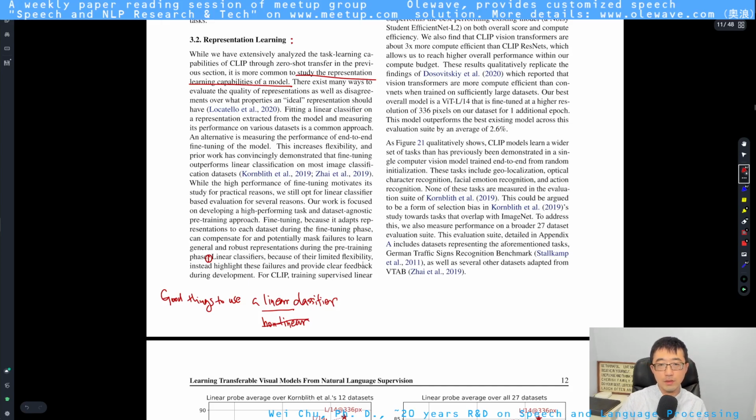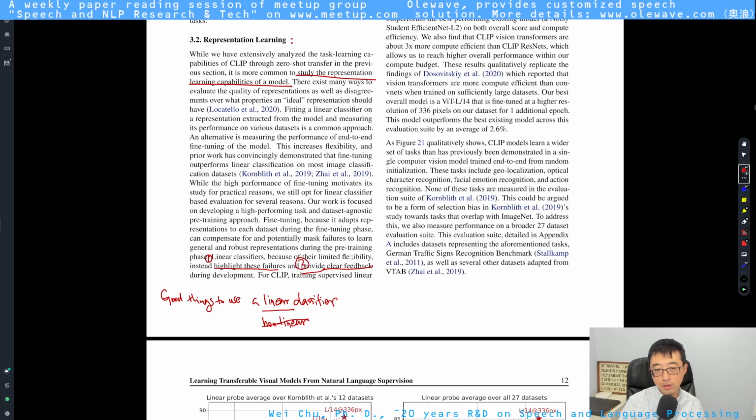First, because it's not flexible, when something fails, you cannot blame the linear classifier. It's more about, okay, you blame the failure of your CLIP model or your pre-trained model. So it highlights the failure of your model.